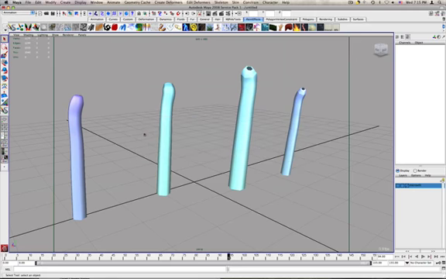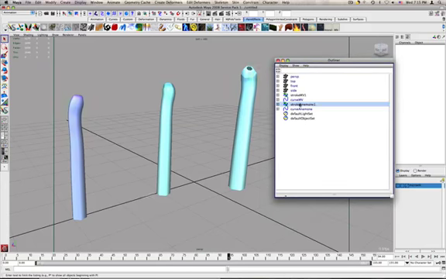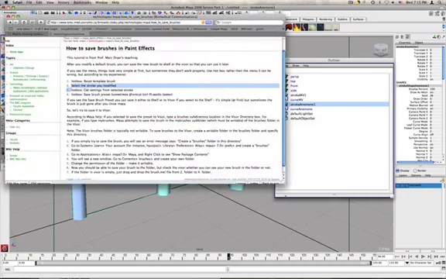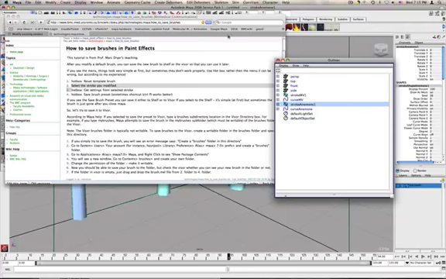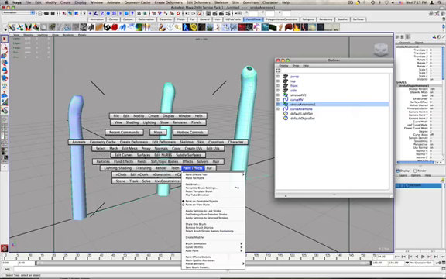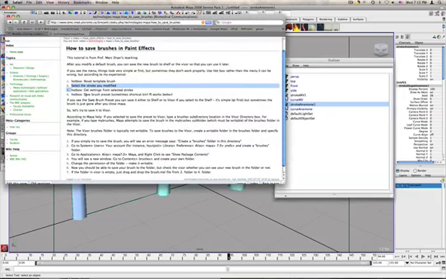Let's get the outliner to do that. Yep, it's this one. So select that. Hotbox, paintFX, get settings from selected stroke, and then hotbox, save brush presets.